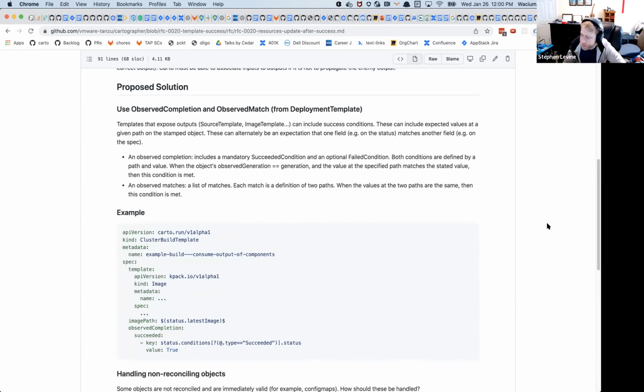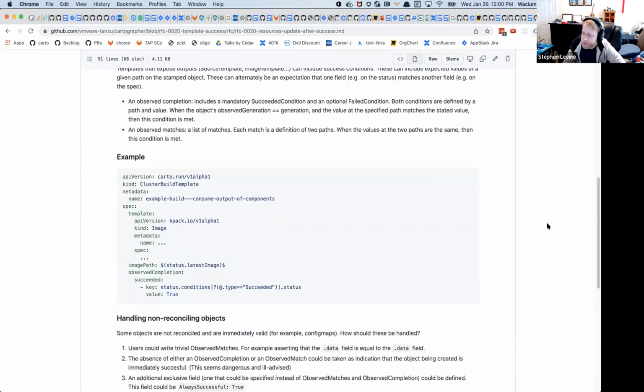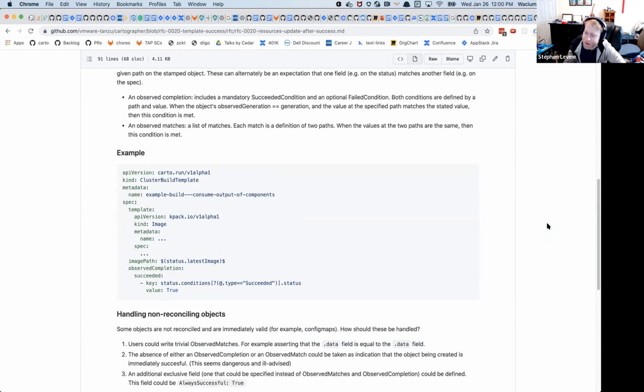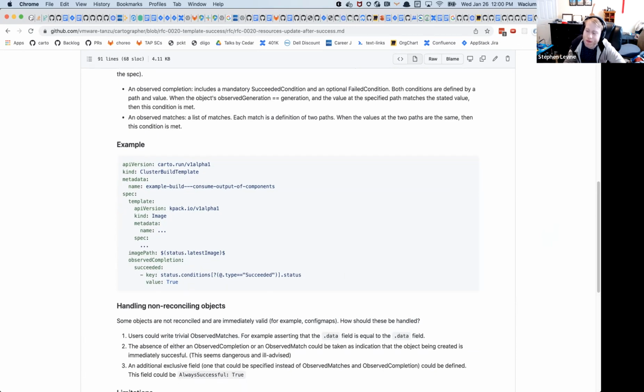All I would say, very brief feedback, is I think the problem is conditions aren't very well standardized, and so oftentimes you really need to change it. But if there's a default we can use, like ready false, ready true, something like that, then that works across KPAC and some other things, right? That's common enough. It might be worth having a default value for that, so you don't have to repeat the same thing over and over again. But if that's not practical, then I think that's okay too.